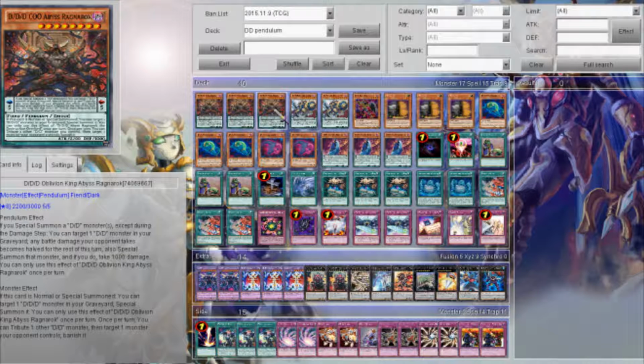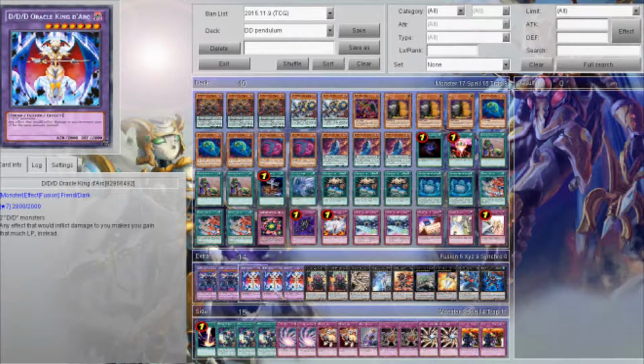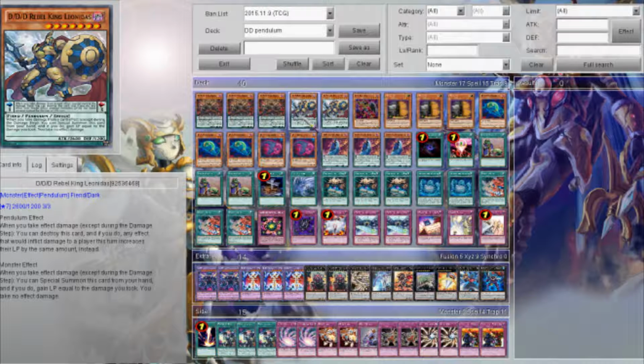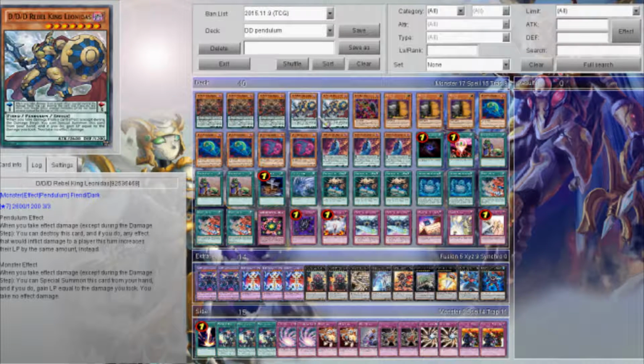And of course, the main effect of being able to special summon monsters is very important because it allows you to make your rank 8s and just helps you get back cards like your Oracle Kings. And then Rebel King Leonidas, he is not really that important, but he should be a super rare. When you take effect damage, such as from your Dark Contract, you can special summon him and gain life points equal to the damage you took. So that is something to note. He's just great if you're afraid your Oracle King is going to disappear: search him out, get him to your hand, so that way next turn you won't die pretty much from your own Dark Contracts.